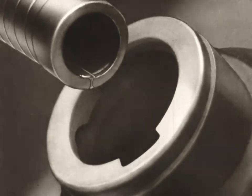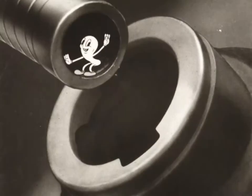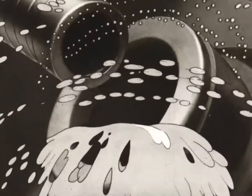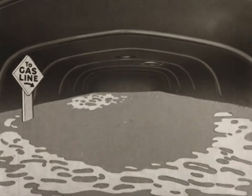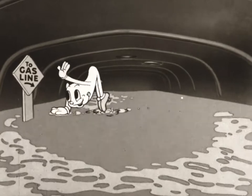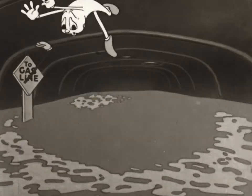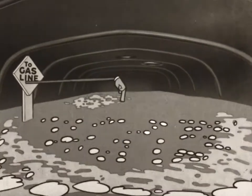For a successful life, every drop of gasoline depends entirely upon what happens to him after he gets in the swim. Ah, a nice one. Let's go after that drop of gasoline. So this is what the inside of the gas tank looks like. All right, we'll have to dive too. Here goes.